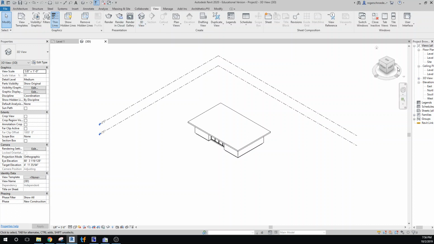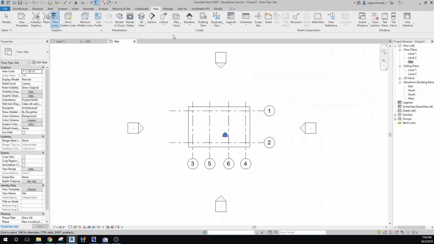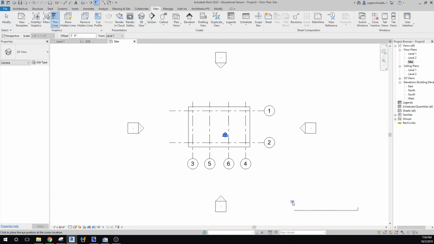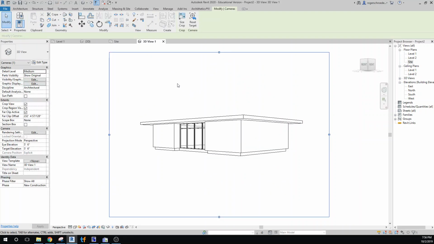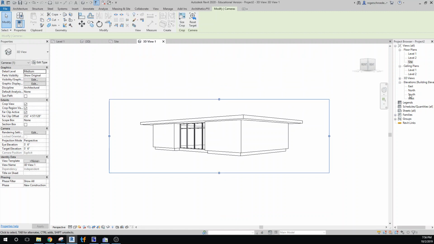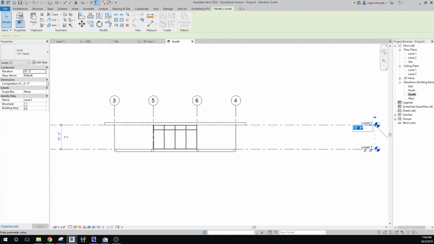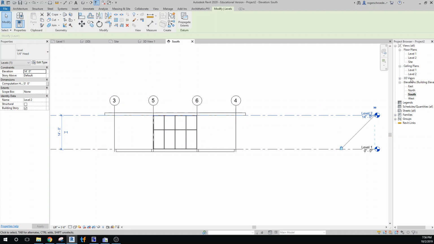Actually, let's create a camera view of that. This is sticking a little off to the edge here. Let me see if I can pull this on. And we'll go out to the site and I'll grab a camera. Oh, I don't know why I did that. Sorry. And there we have our tiny little building. And it's probably going up to level 2, which is probably set at something short, 10 feet. So we'll give this building a little more height here. So let's go up to, let's say, 13 feet or 14 feet. There we go. Give it a little prouder look to it.